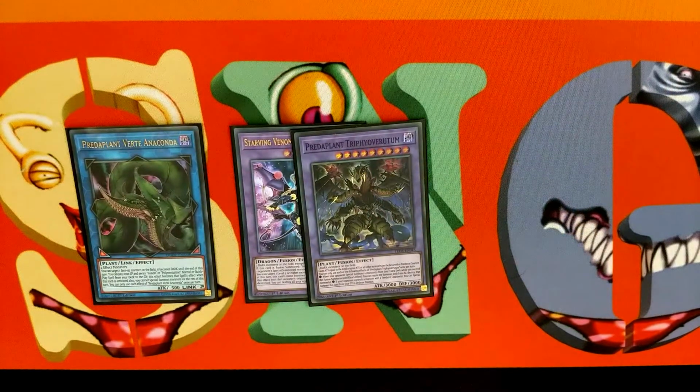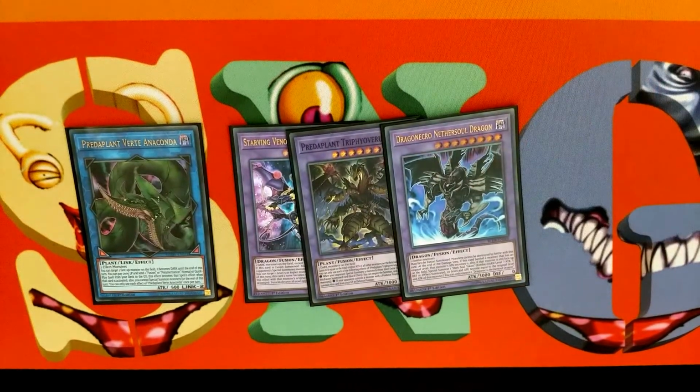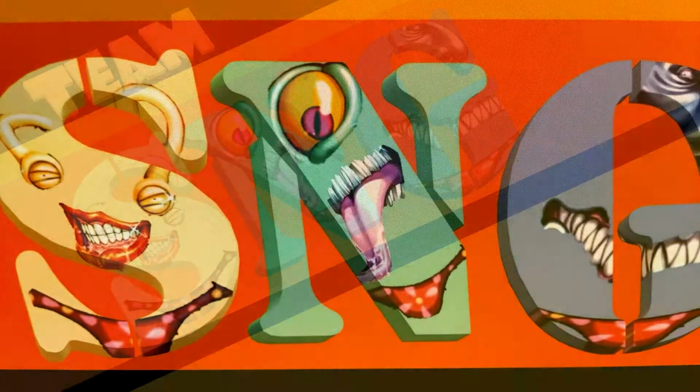We also, if we end up against zombies or Zombie World, we can go into Dragon Necro, Nether Soul Dragon. And finally, if we end up against a dragon-themed deck that runs any Dark Dragons, we could use Albaz and the Dark Dragon to go into Borreload Furious Dragon. So we have a few options here just to help punish our opponents for, well, running whatever it is they want to run. Specifically dark stuff for the most part, but zombies as well. They can sometimes be a bit pesky. So that does it for the extra deck.